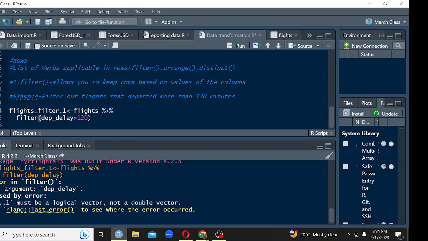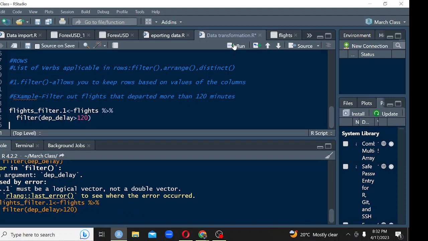That is the error that I had made. I forgot to input that condition. So I think now I can execute it. Yes, so you see there is no error in my console window now.